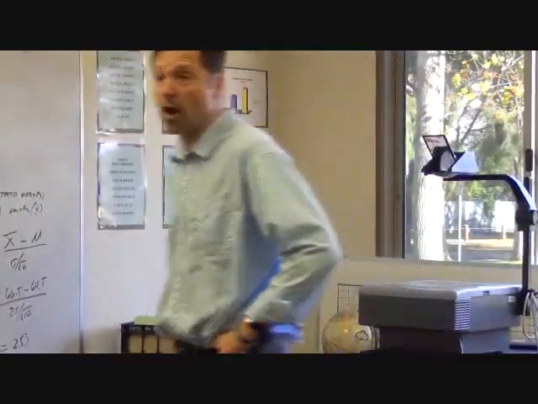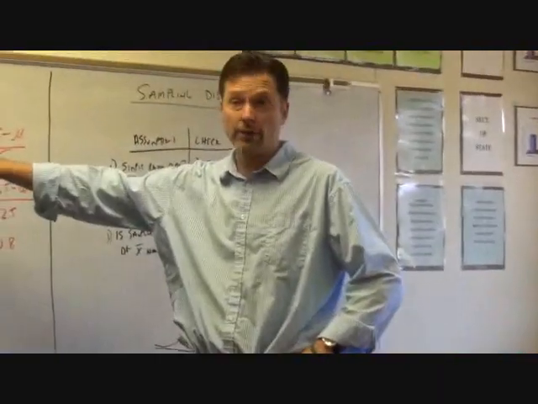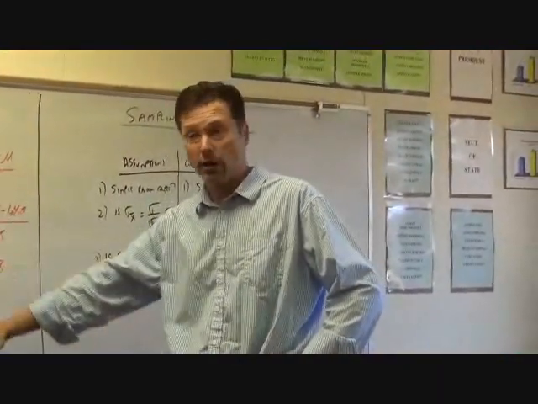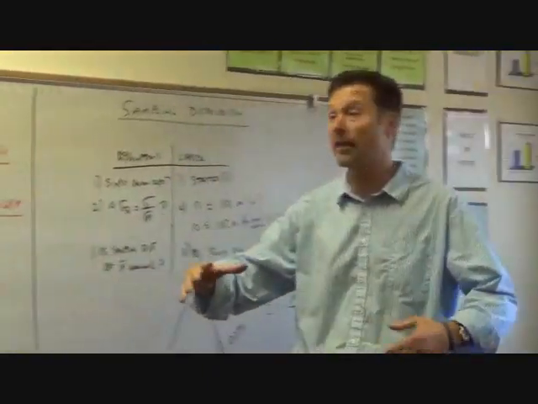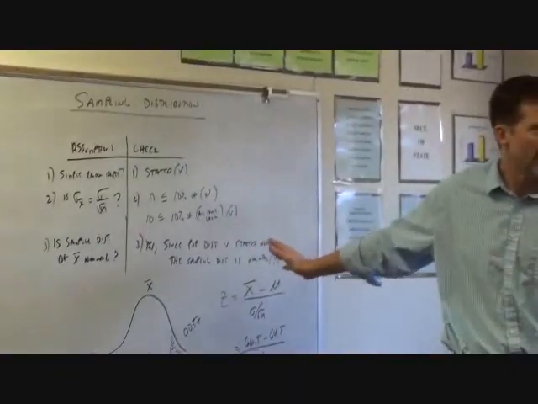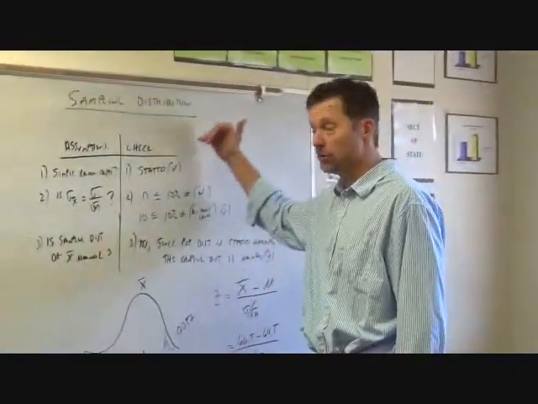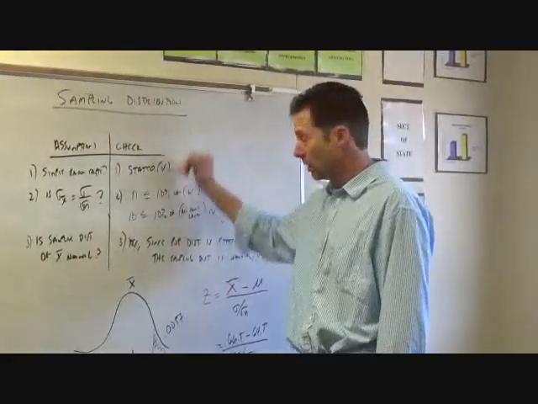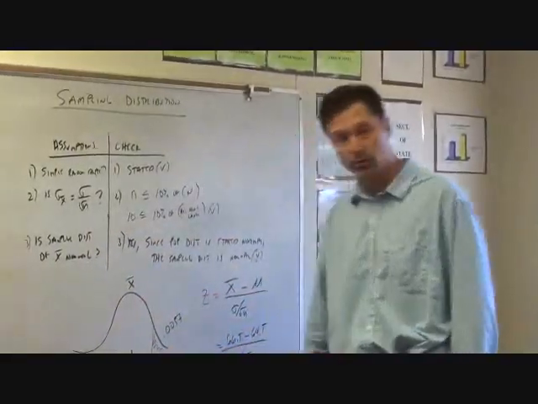And that's what some of your problems you're going to be doing. They're going to give you the population distribution information. You're going to go get that information. And then they're going to say, hey, now I'm going to take a sample of something. Boom. Your mind goes right to sampling distribution. Now I'm looking at all the different x bars I can get. What are the chances my x bar is a certain value? Okay, remember, whenever you're going to do a problem dealing with the sampling distribution, make sure you do assumptions first. Make sure you label your picture well, and of course do a nice write-up.